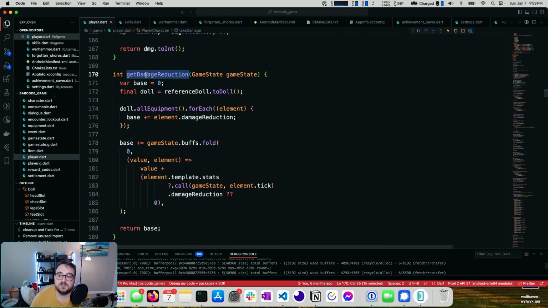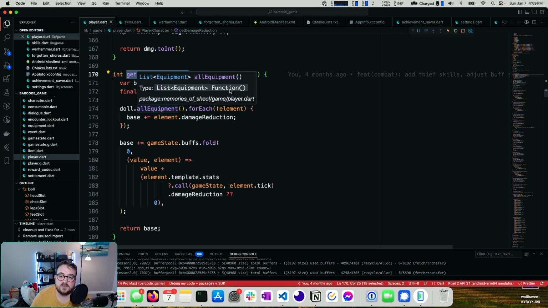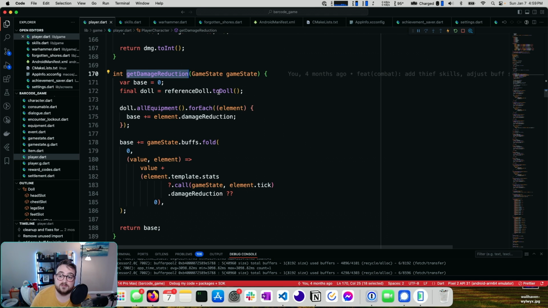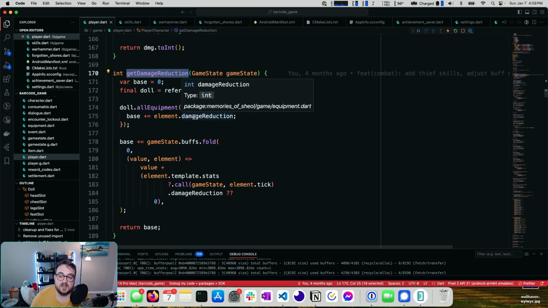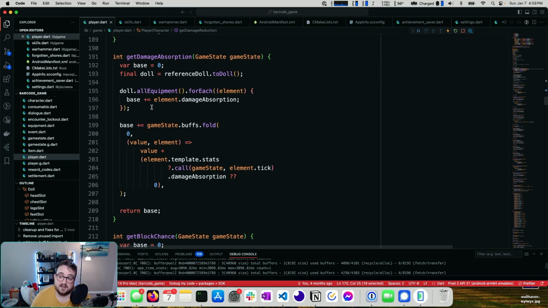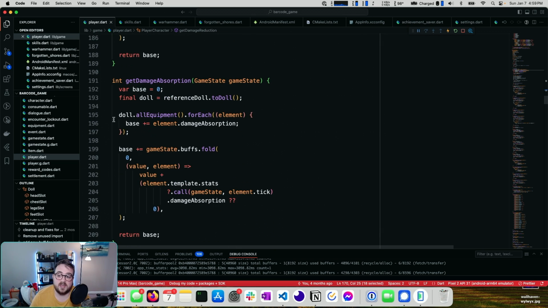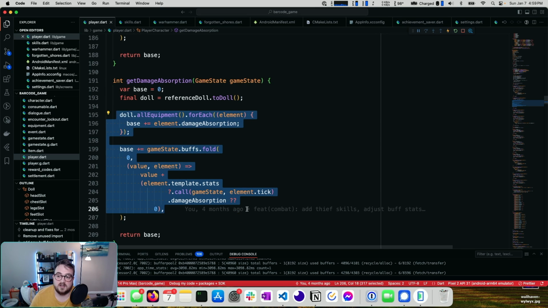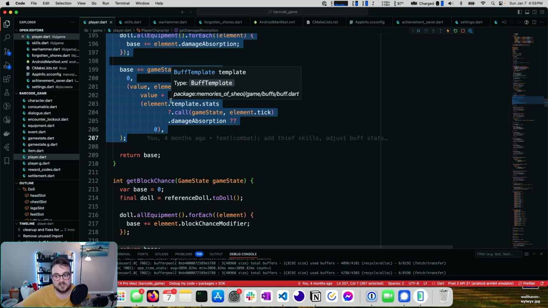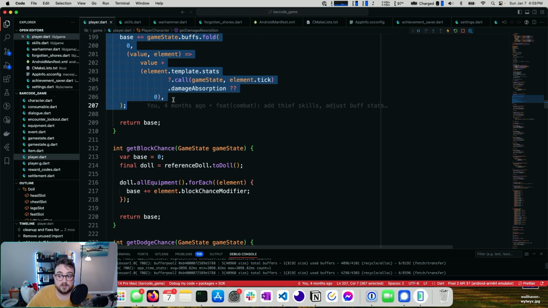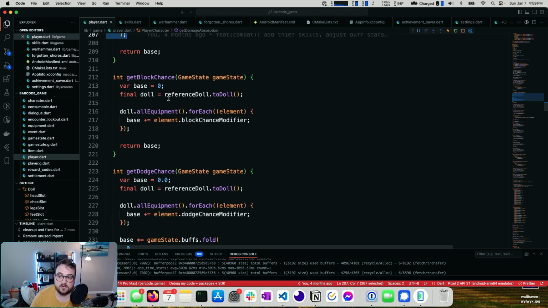Damage reduction. So these are a bunch of helpers that take the reference doll, convert it to a full doll, parse all the equipment, and calculate the damage reduction. This is bad. They basically all do the same thing, and this is expensive. Actually, sorry, this is an expensive interaction. I should refactor this into something that just gives me all the stats, so I don't have to call this every single time. Or maybe I cache the values or something. I guess what I'm getting at is, there are some things that can be improved, and this is by no means perfect.